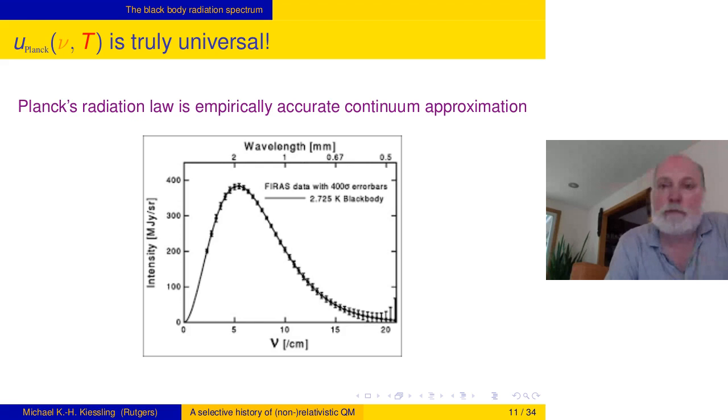I said it was a universal function because it was independent of the shape of the body and independent of the material. But it was in the 20th century discovered that there is this cosmic microwave background radiation from what you see in the heavens. The continuous curve is the Planck formula. And those error bars here are measurements fluctuating around. These are 400 sigma error bars. If they would put six sigma, you don't see any arrows. It's smack on. This is a fantastic, precise agreement between Planck's formula and the microwave background radiation in the universe. So it's also in this sense, a truly universal function.